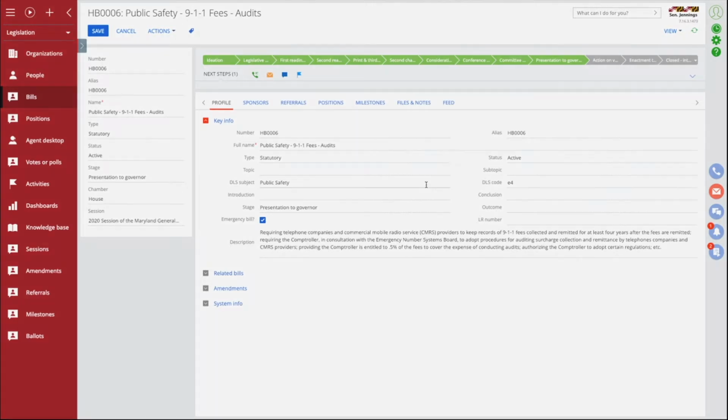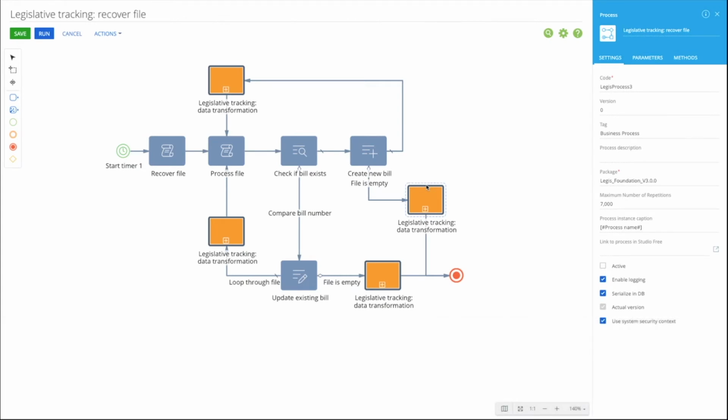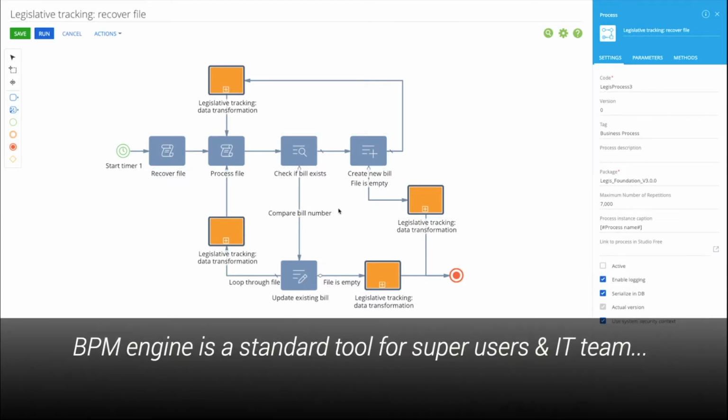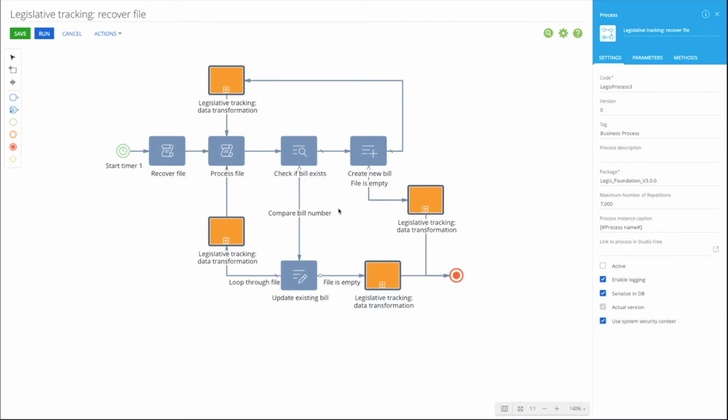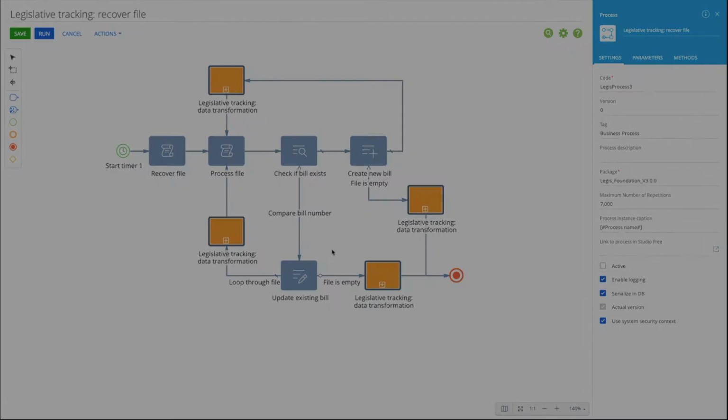To part the veil for just a moment and see what's behind the scenes, the BPM engine of Creatio allows us to create automations for bringing data into the system, processing it, and even though it's not shown here, there could easily be steps for sending alerts, generating reports, again, other value-added activity. This, behind the scenes, is how we make the work happen through what's called the process designer.